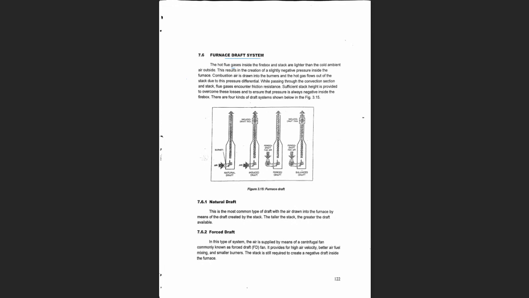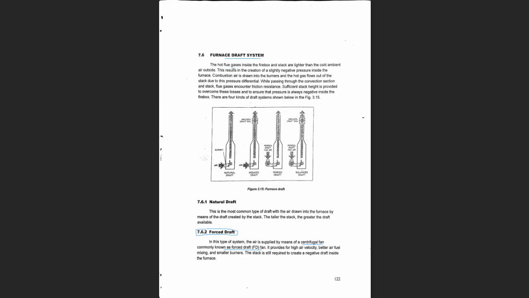You already have seen one of them, شباب. اللي هو the forced draft. خلوني أبدأ بالفورس درافت لأن احنا شفناه في البويلر. What is the forced draft? In the forced draft, the air is supplied by means of a centrifugal fan, commonly known as a forced draft fan. جميل. But in this situation, air is forced to flow into the furnace or the boiler with the help of a compressor or a fan.